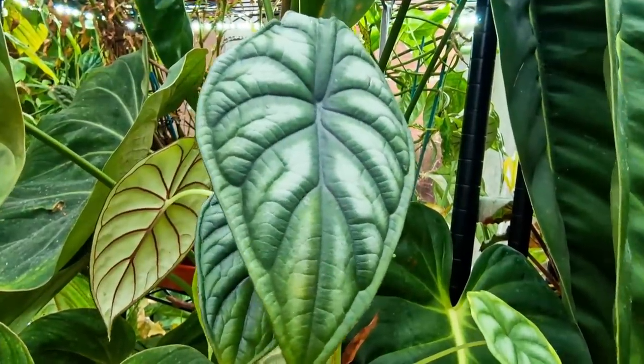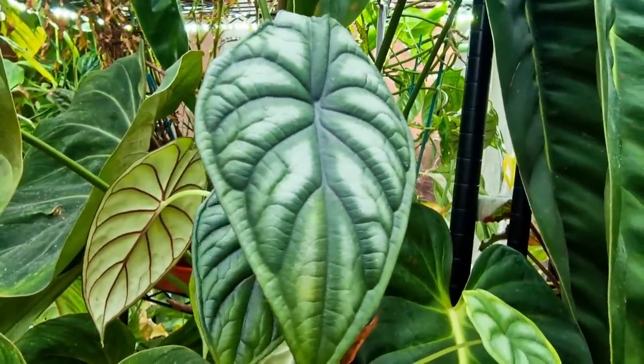I wasn't doing it with this one, this was before I discovered Emma's method, but yeah, it did relatively well in soil propagation. It did relatively well in pond propagation for this specific Alocasia. So wasn't too bad. It does take a beat, and I find this with all Alocasias, not just this one. They are not the fastest thing to propagate specifically from corm. It takes a while for the roots to get going. It takes a while for the leaves to get going. And even when the first few leaves start coming in, it's going to be a while before you start getting a really, really bushy plant. That has been my experience.